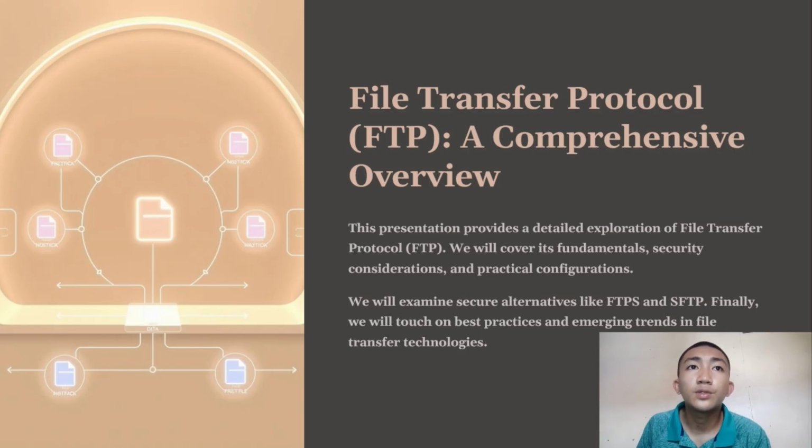So file transfer protocol is a standard network protocol used for transferring files between a client and a server over a TCP/IP based network like the internet, allowing users to upload, download and manage files. So what is a TCP/IP network? File transfer protocol relies on TCP, or Transmission Control Protocol, and IP means Internet Protocol, for communication and data transfer.